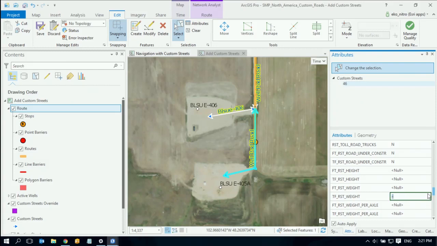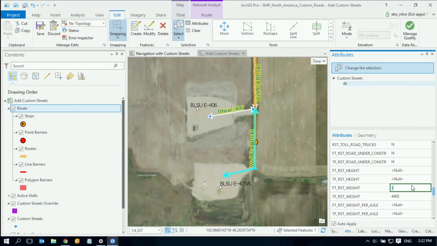And now I'm having a little bit of a think here. So I think I want to go a little bit lower than the weight. So I set mine at 4,500. Yep. So I want to do something like 4,499 or so. So I'll just do 4,400 for the attribute here. So any vehicle that weighs more than this, the travel mode is telling the network how much I weigh.